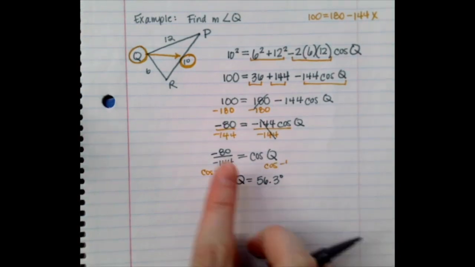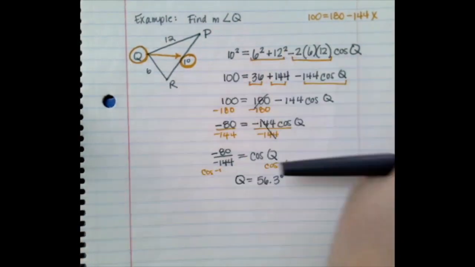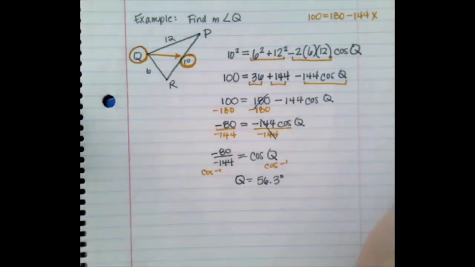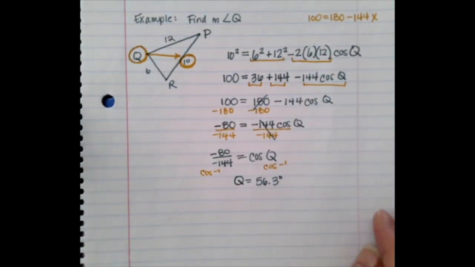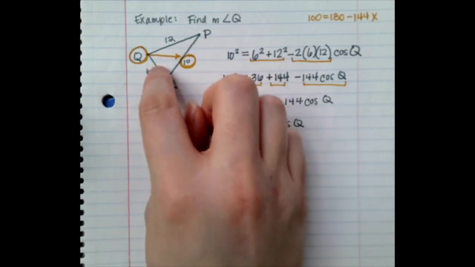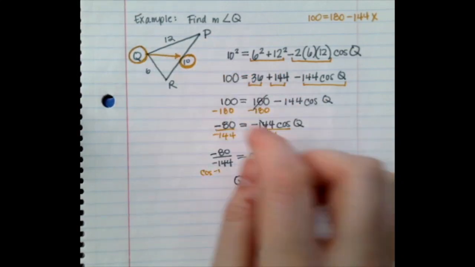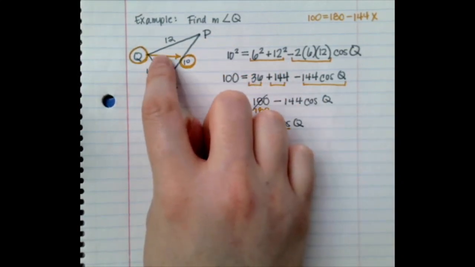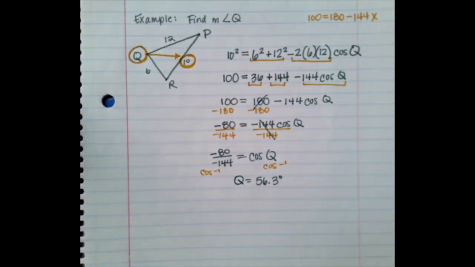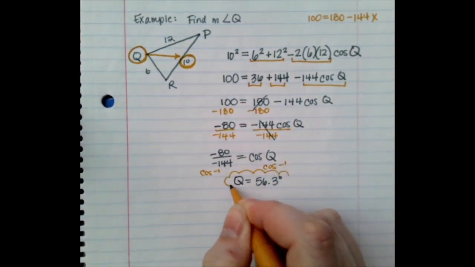And again, I would just double check to see if that looks like a reasonable angle. Angles are going to be a little bit harder to tell because we're sketching these, so it's a little bit crazy. But if I got an answer of like 100 and something, I would know it's not that for sure. So just double check to see if it's a reasonable answer. And there you go.